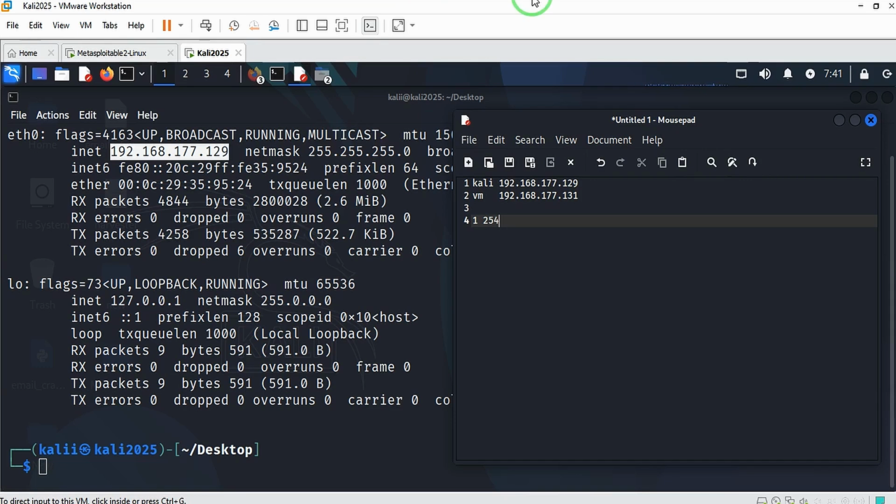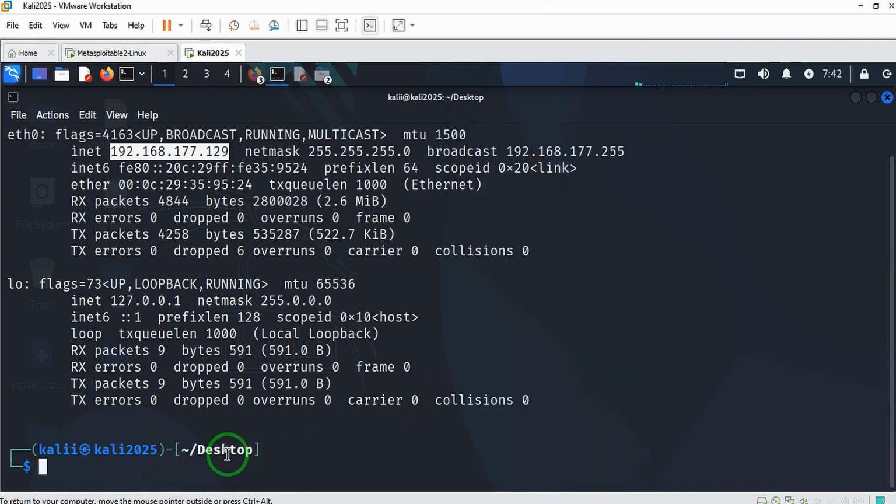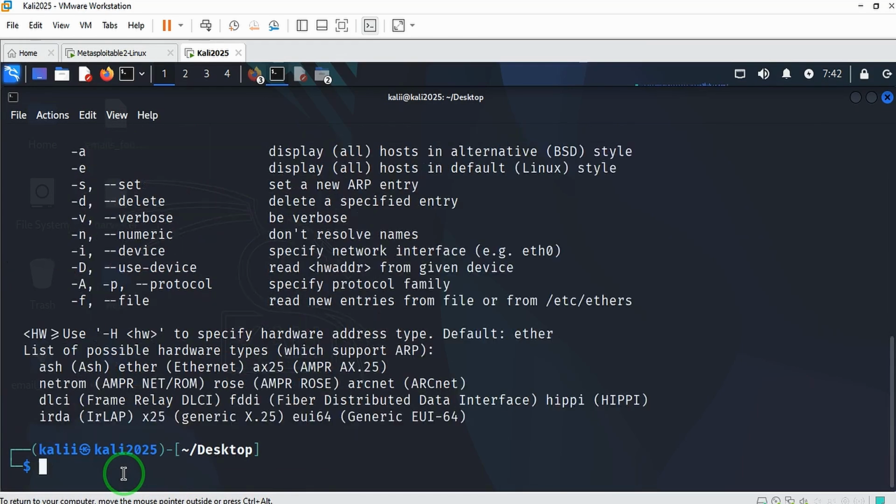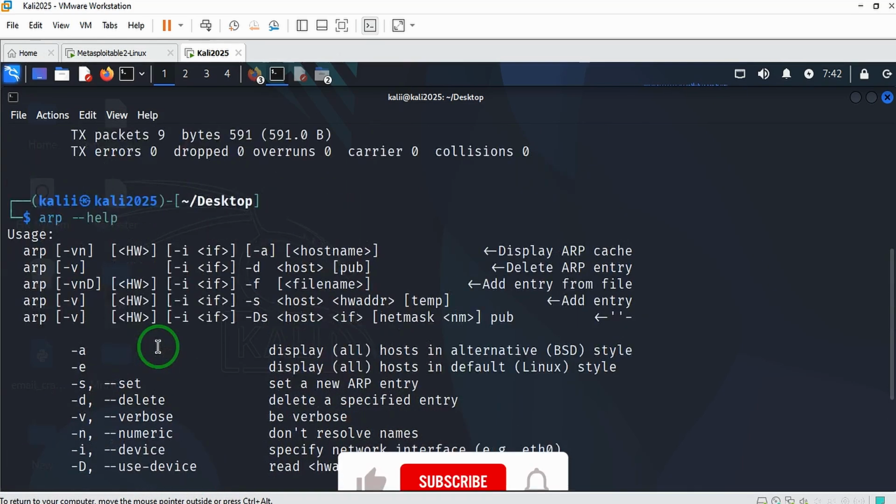Before we can use this tool, make sure your Kali Linux is running and your Metasploitable is also up and running. So if we go over to Kali Linux and type arp --help, here we'll see how to use this tool.